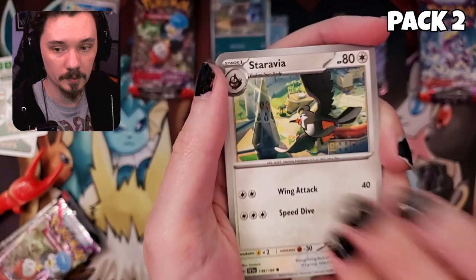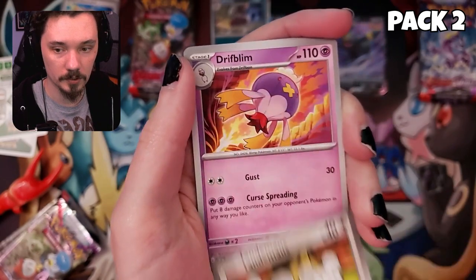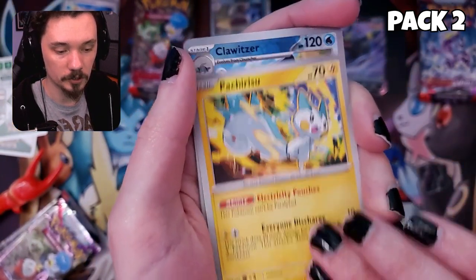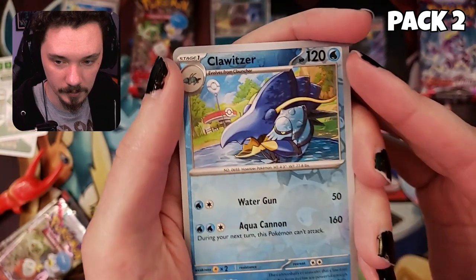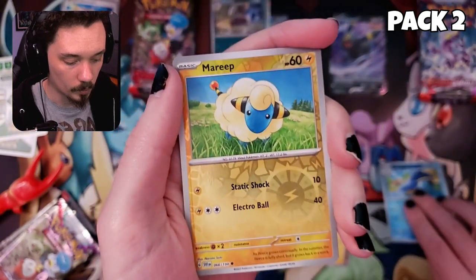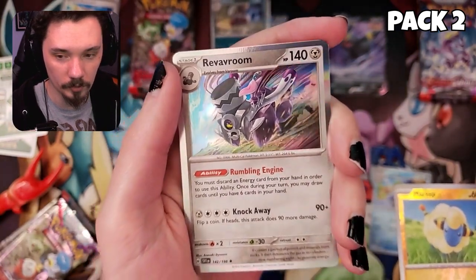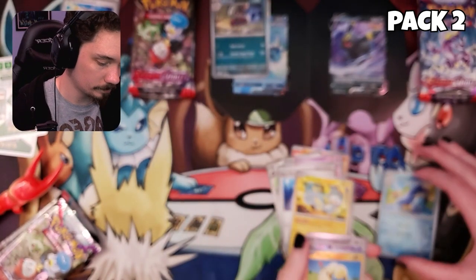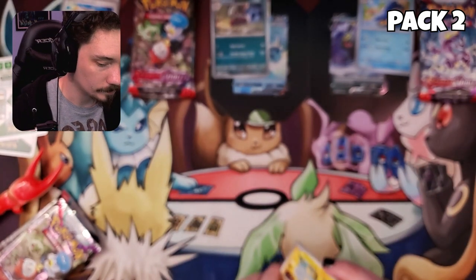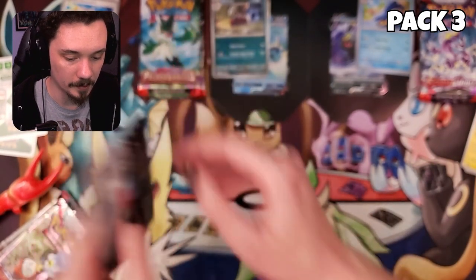Growlithe. That's a cute Growlithe. Staravia. Ralts, also super cute. Tandemouse. Very cute. Drifblim. Nestball. Pachirisu. Clawitzer. Crab Gang. Reverse Holo Mareep. Do love a Mareep. And a holo Revavroom. Okay, okay. I would say they're about even right now. I don't think either side is ahead of the other at the moment.